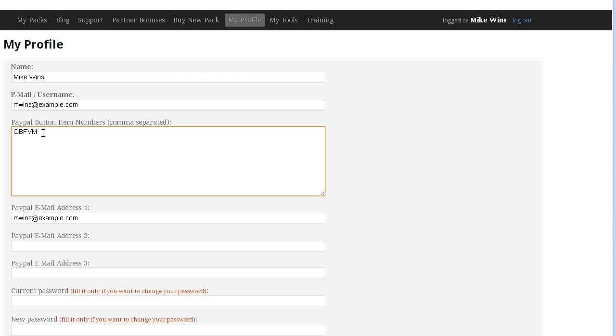So you can place more than one ID if you select to do so by splitting them with commas. I will not do that right now because I don't need to, but you have the option of doing that. And the second thing is very straightforward.